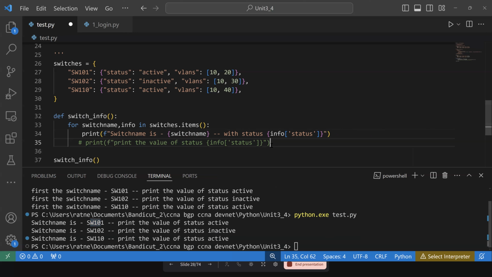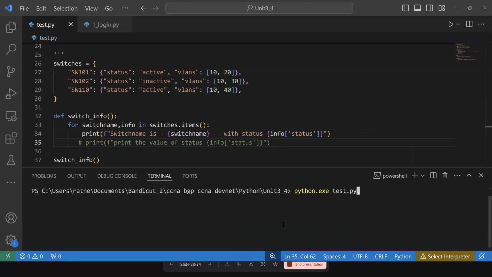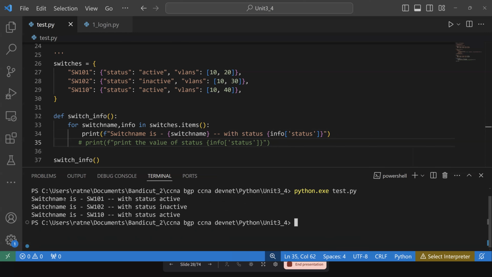Oh, I haven't saved. And then print the value. I don't want that. Print the value. Let me save this. CLS. Okay, now you can see switch name is this with a status active, inactive, right?